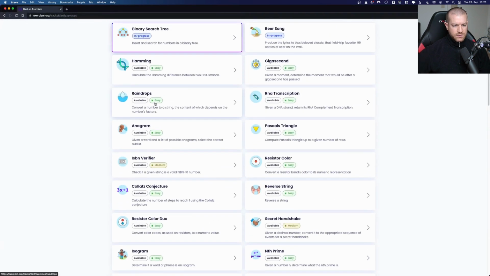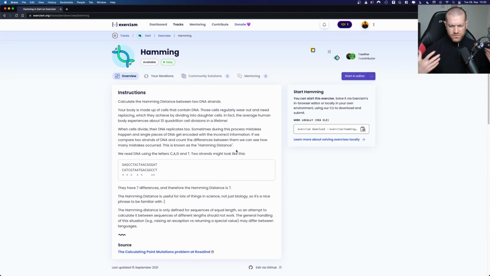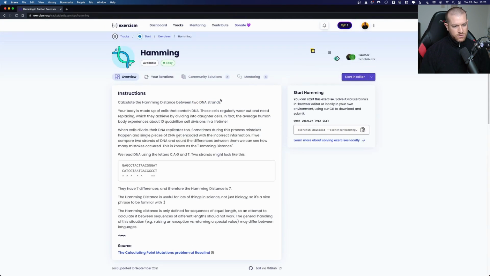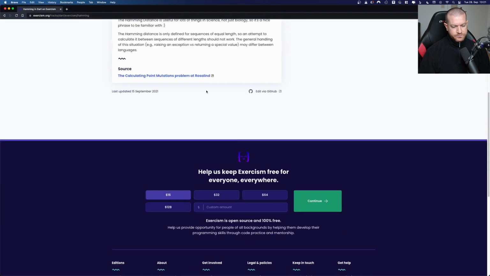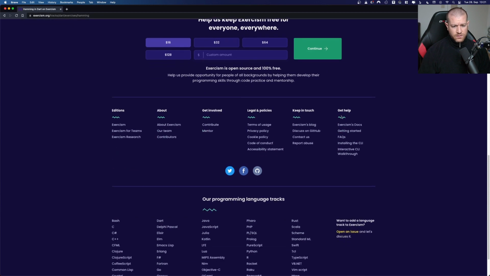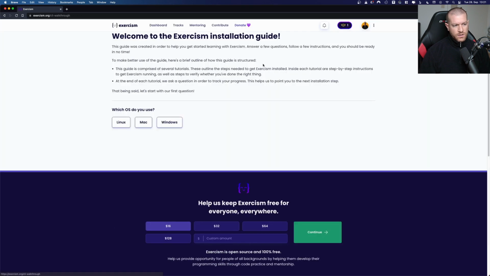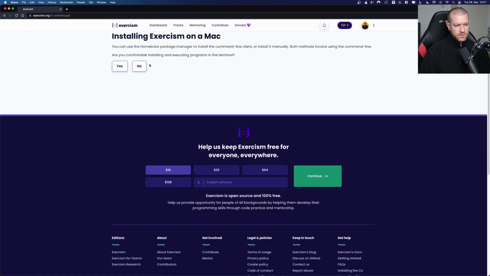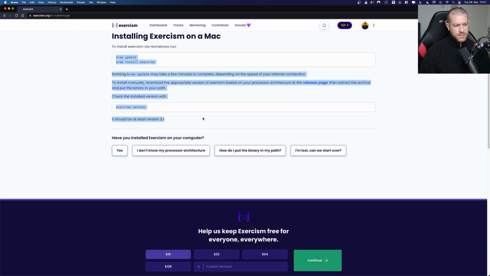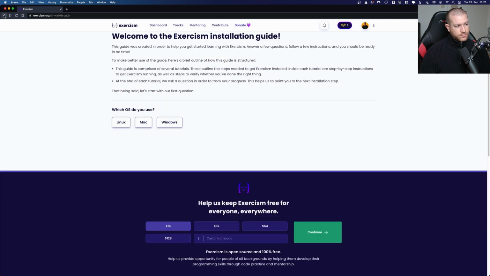It's a nice UI now. It's much cleaner, and you see the things more visibly, right in your face. This is the instructions, this is how you do it. All the other things, like if you go down here, get help, it's installing the CLI. It's still the same interactive CLI walkthrough. So if I have a Mac and I want to use a terminal, it's all the same. Nothing changed until now. So cool. Let's go back.